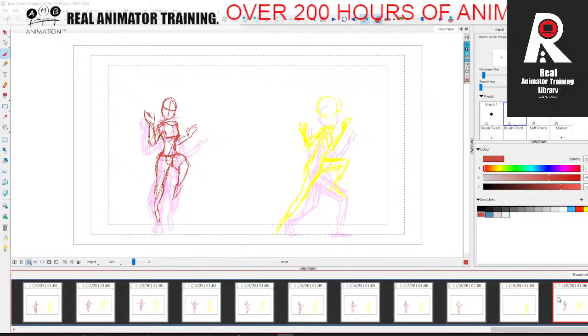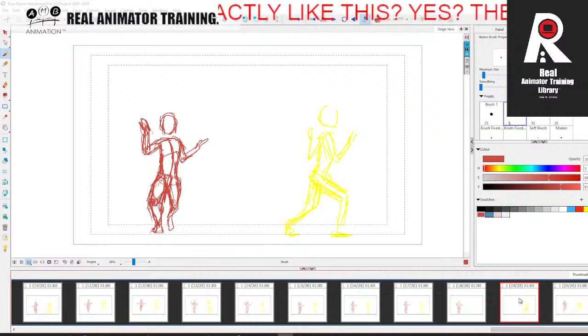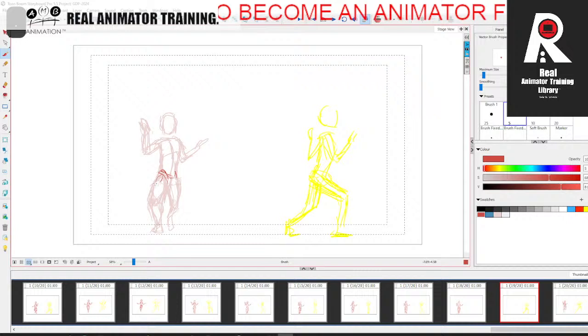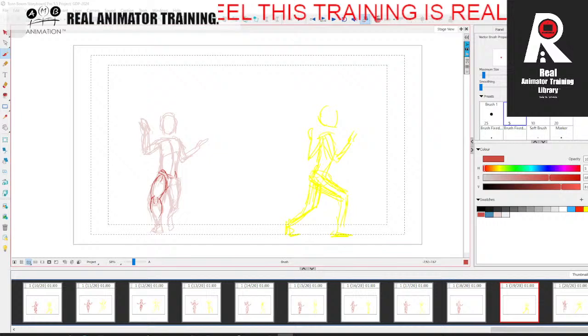Right, now I'm just gonna tweak this drawing because it's extremely rough. Let's throw in the anatomy. Right. So the pelvis is here, the pelvis is turning here. This leg will be somewhat more like this. The foot will be more flatter.